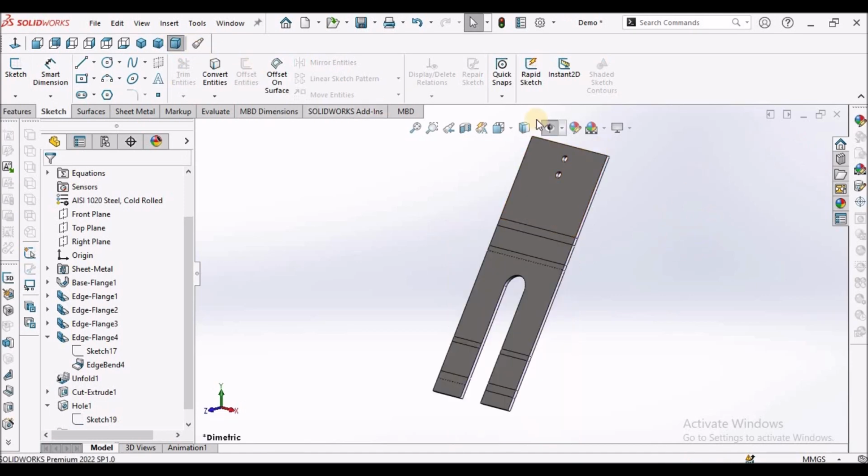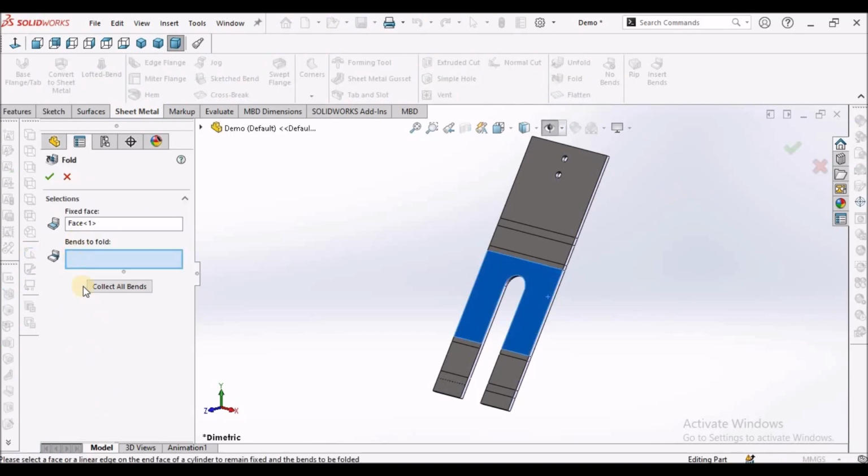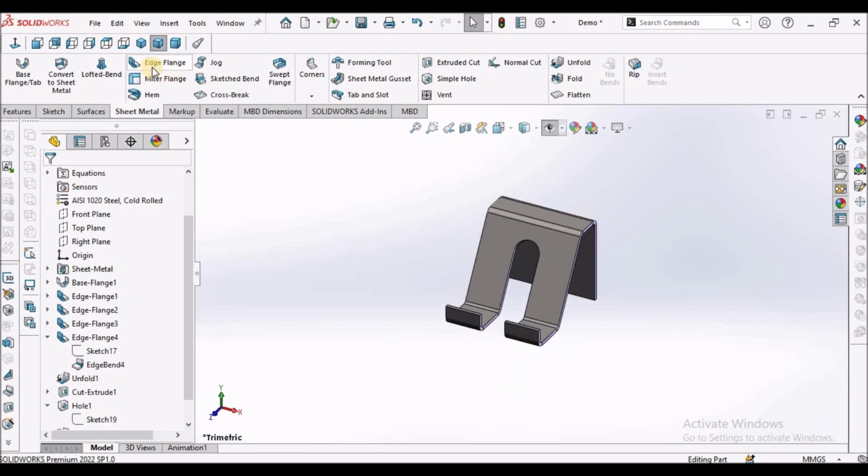See here. Now select fold and collect all bends. Say OK. See here.